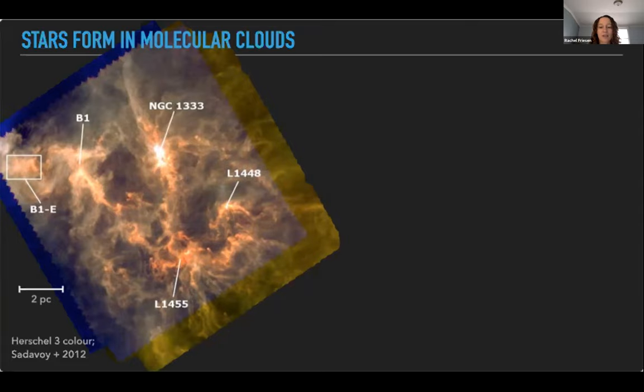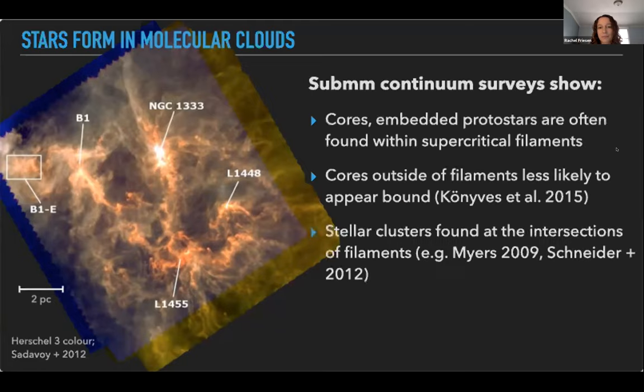And I'm highlighting this just because around the time that the KFPA actually became available, we really started seeing these large-scale surveys from Herschel, from the JCMT telescope, looking at the continuum emission from dust and having these wide maps of the continuum showing us the structure of these clouds. And the KFPA really was instrumental, or is instrumental, in filling in the missing information on what the gas is actually doing in these regions.